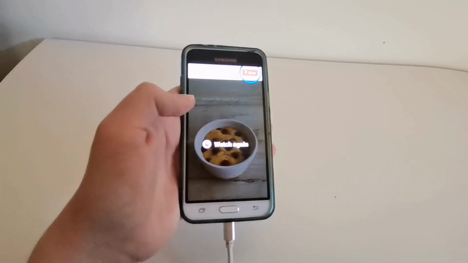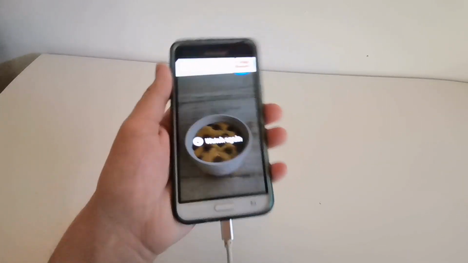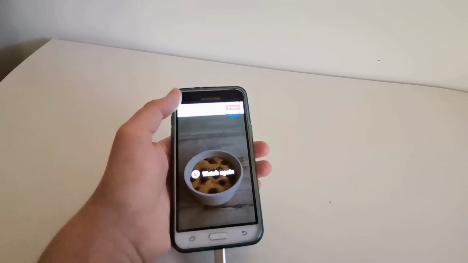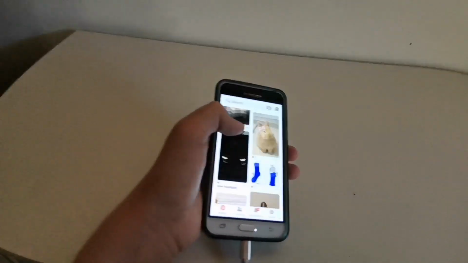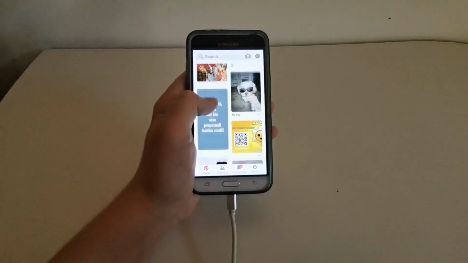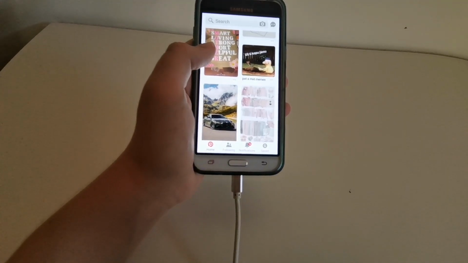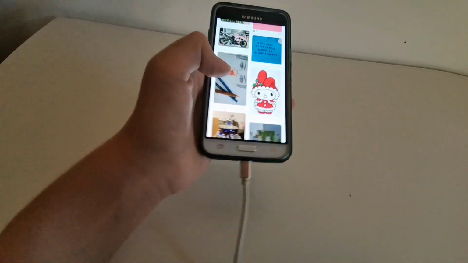I mean, you know what? For the kind of phone that this is, the speakers are actually pretty good, and the video replay too. But yeah, for the specs of this phone in general, it can run Pinterest pretty well, at least from a first point of view. This can run Pinterest pretty well.